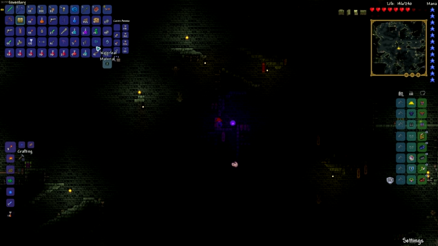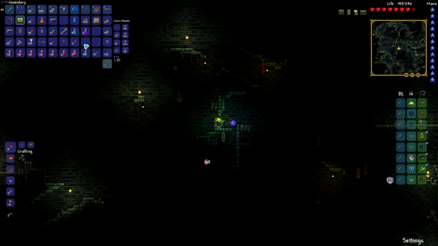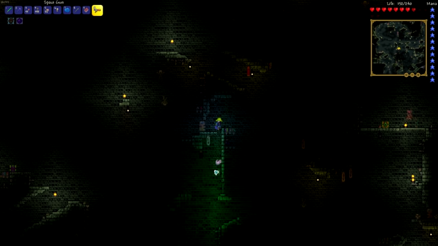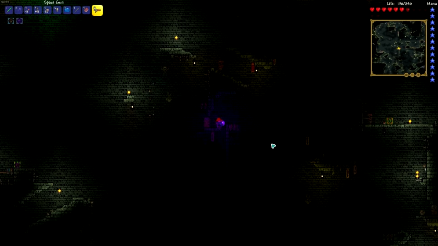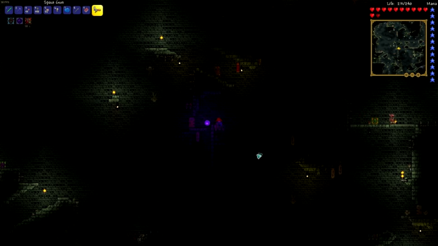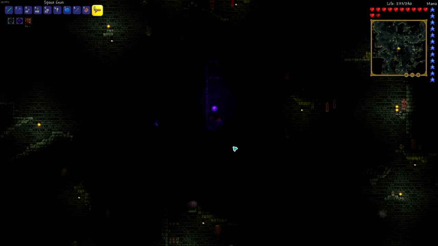Can we have any of these? Ditch anything here? We'll ditch all those. Right. Okay, got that. I'm actually going to take a health potion there. Like, right, okay.